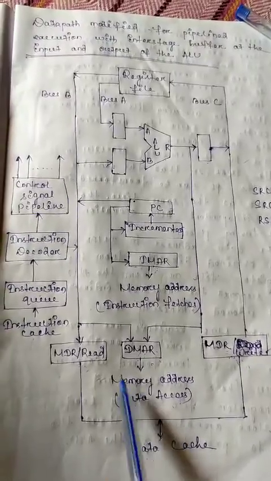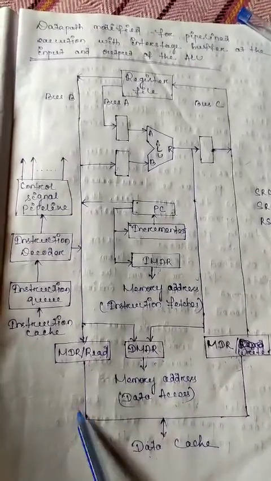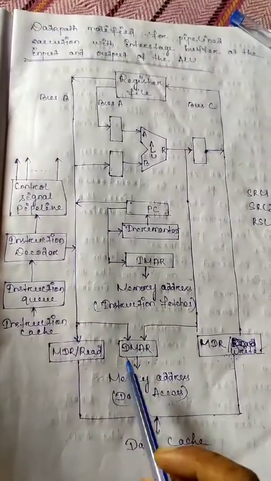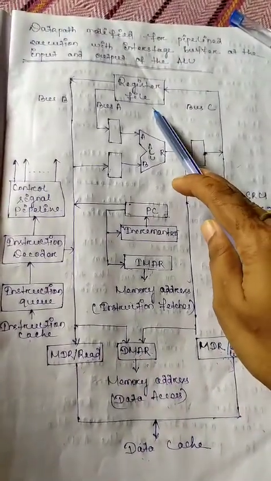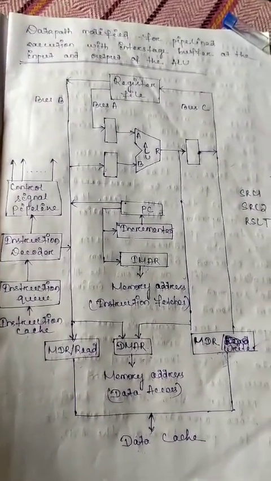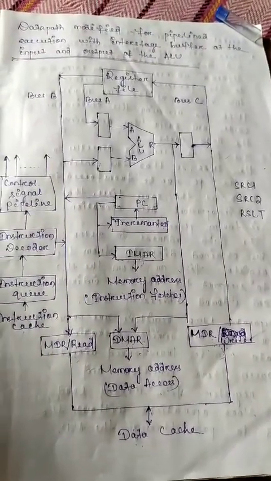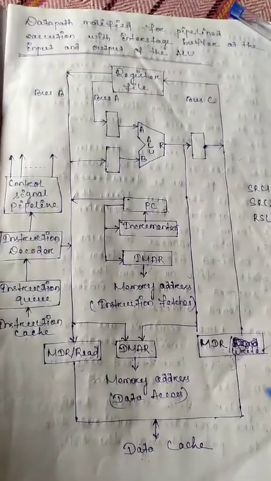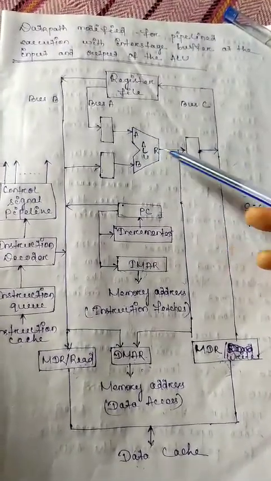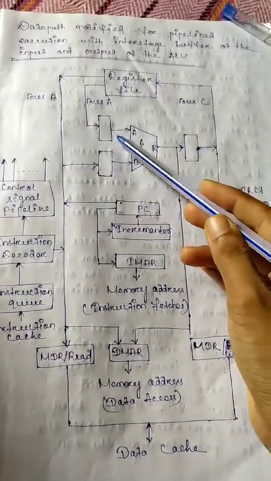Another one is that different MDR registers are used for read and write, and the transmission between these is directly connected, and it is also directly connected with the register file, so that load and store operations can be performed. As we have discussed, only the load and store operations must have the capacity to access the memory, so for that to happen we modified this. Next, we are using interstage buffer registers, as in operand forwarding: src1, src2, and result.